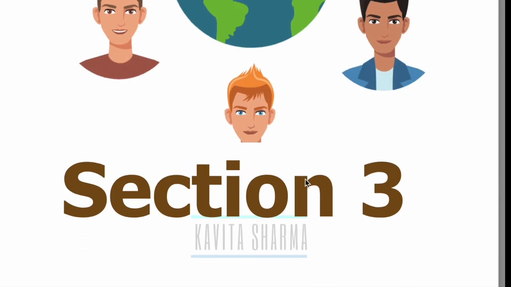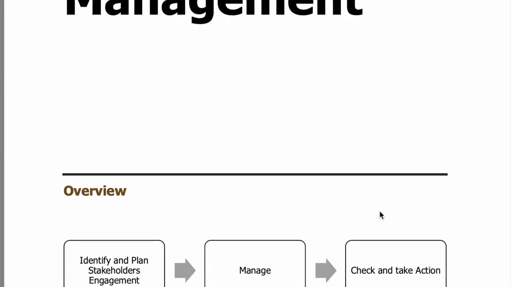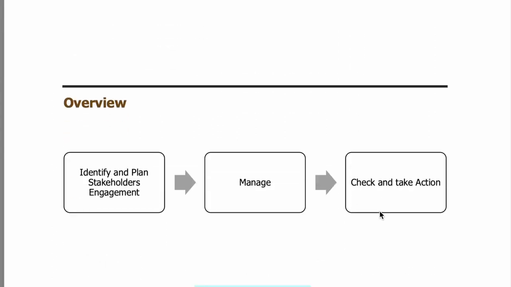The next section is people. So we're going to start off with people management here. Stakeholder management, what is it? I plan for the stakeholders. I identify them and talk to them. I would seek out a meeting to understand how interested they are in my project and sort out their information need. Based on their information needs, I would manage them, communicate with them, and manage the relationship. And in case it is not working the way it should, then I take appropriate action.